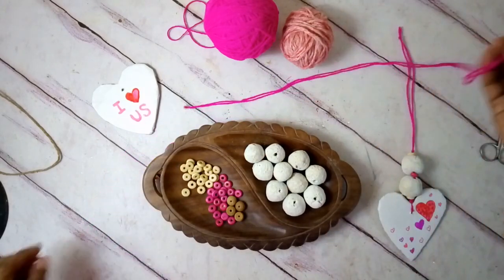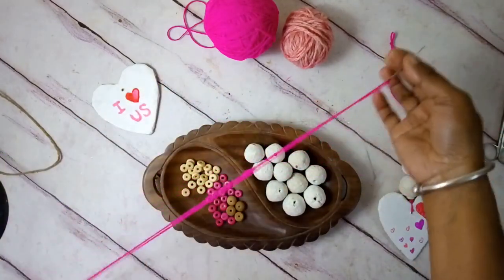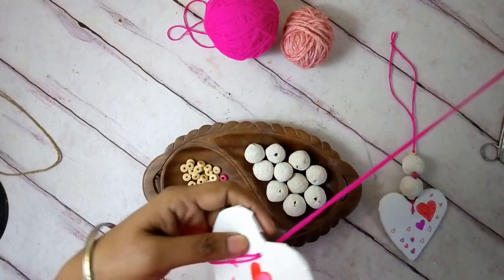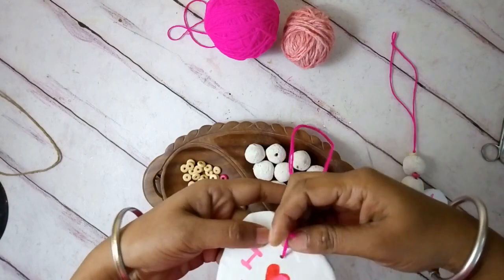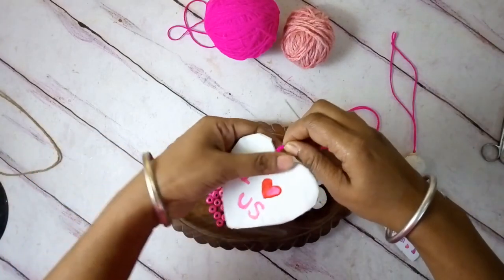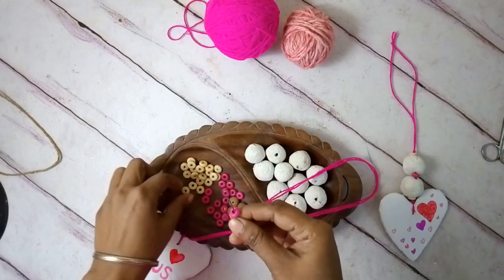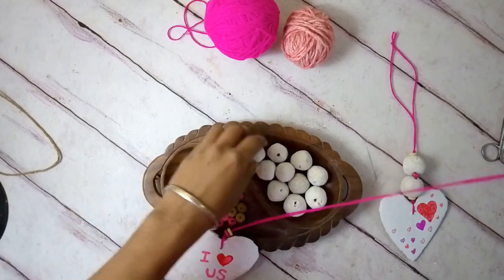So I have taken a long string of yarn. I've tied a knot on one end, it's double now. So I'm going to start by taking this heart on one end, bring it till the knotted end. Now it's a closed loop because of the knot, and I'll take my needle through the loop. So now it's neatly hanging here. Now I'll add beads in any specific sequence or randomly, just as I please, and make the garland.